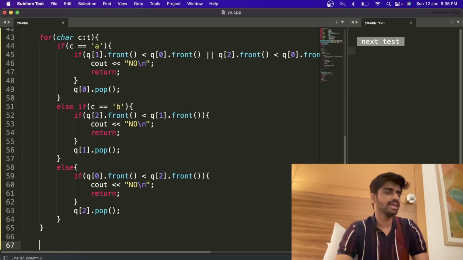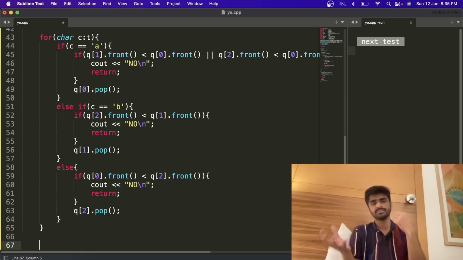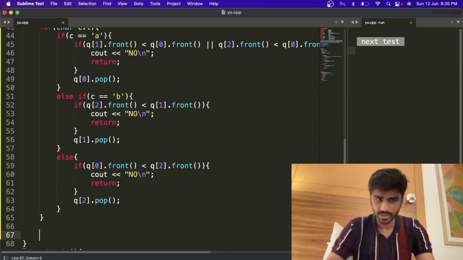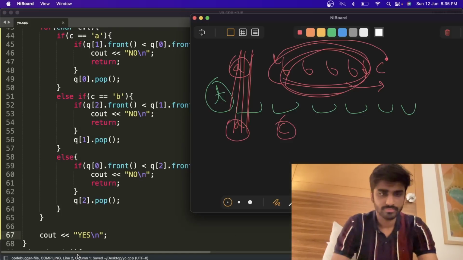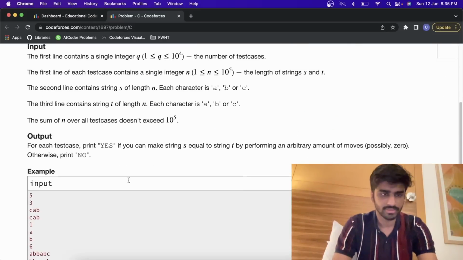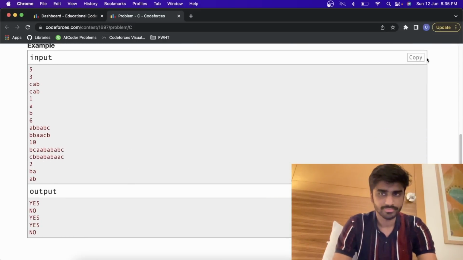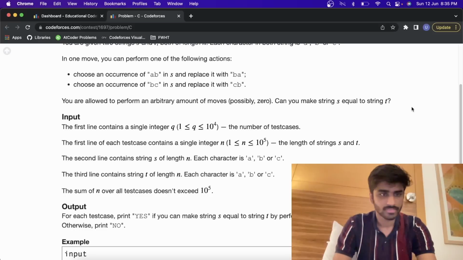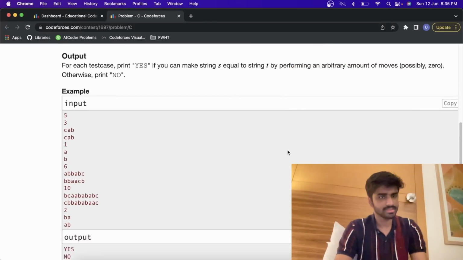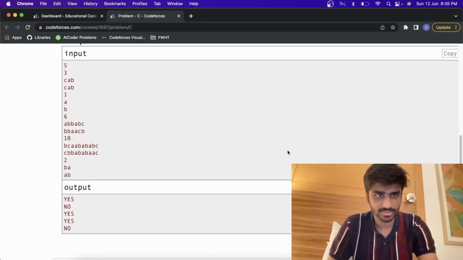So if we reach the end of this loop, that means we have used up our characters in a correct order, and then the answer must be yes. At least that's what I think. I think this should work, unless I'm missing something very obvious. Okay, so I definitely am missing something obvious, because this is not what the answer is.